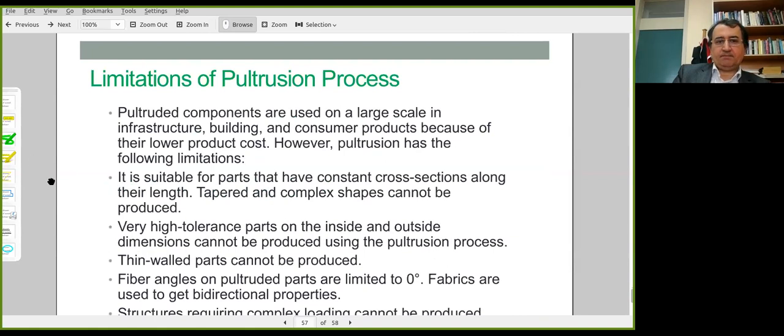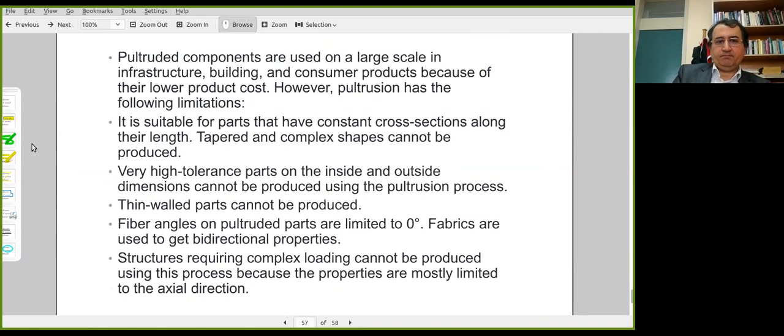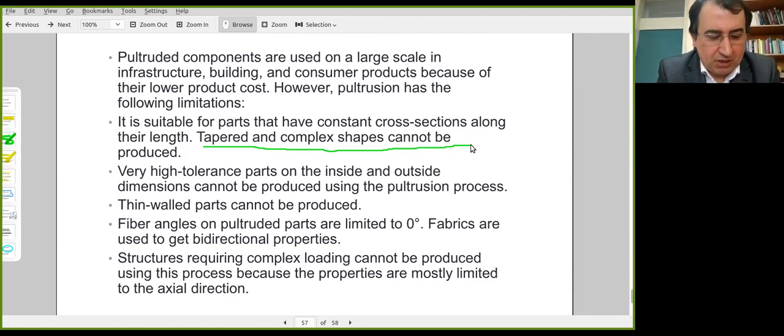Limitations. Tapered and complex shapes are not dealt with in this process because the dies generally have constant cross sections. So you may refer to a different process, or you may need to design a different procedure for more complex shapes or tapered shapes. It could be filament winding or some other kind of method.